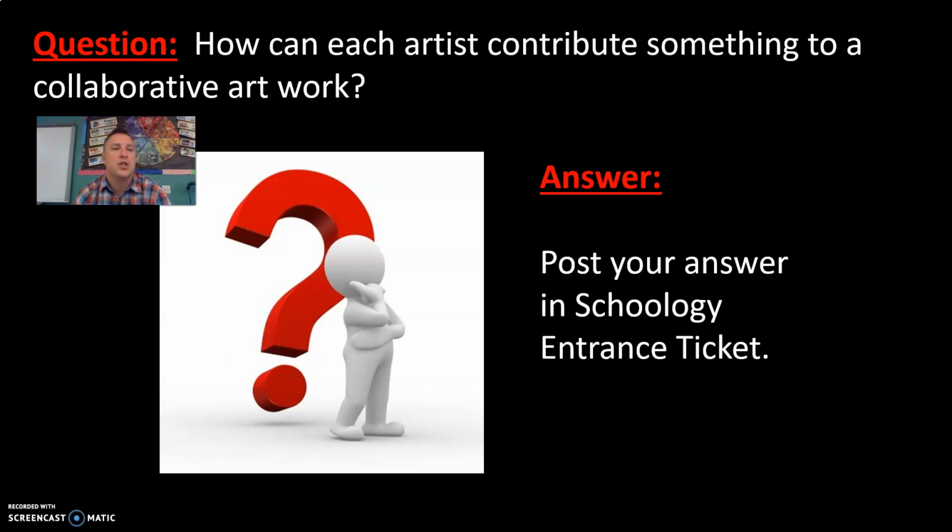Okay, enough rambling. So the investigative question for today is, how can each artist communicate something to a collaborative artwork? So basically, how do you as an individual communicate an idea that would benefit the artwork as a whole? Now, in this unit, you don't really have that opportunity because we're doing everything virtually, but if you were in person working with two or more people, how would you actually contribute to the collaborative art? Would you physically contribute? Would you contribute with your ideas? And then how would you share those ideas and share those talents? How would you contribute to the project as a whole?